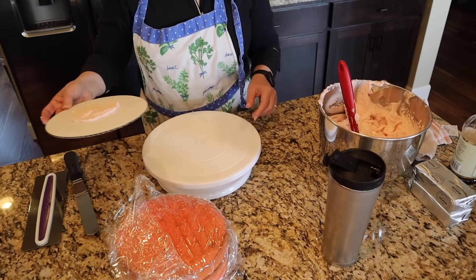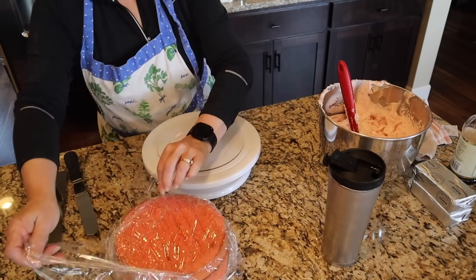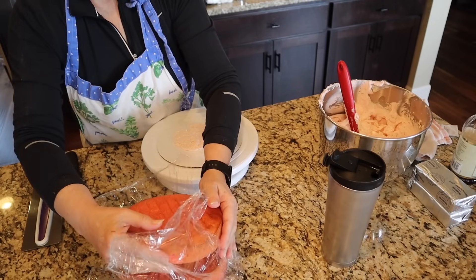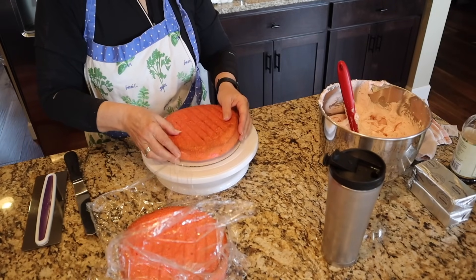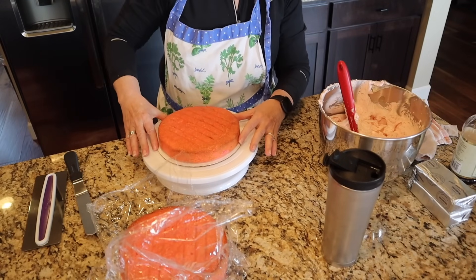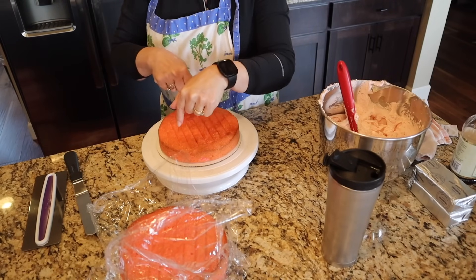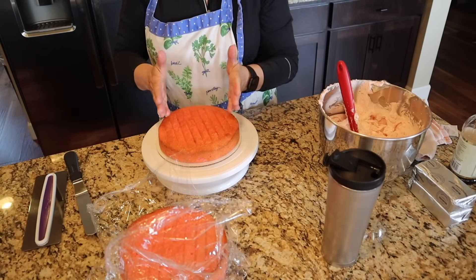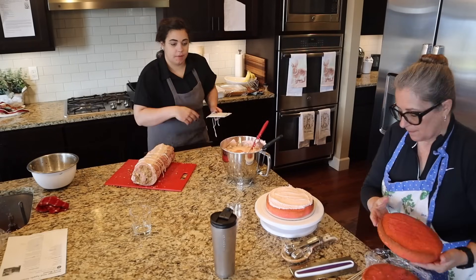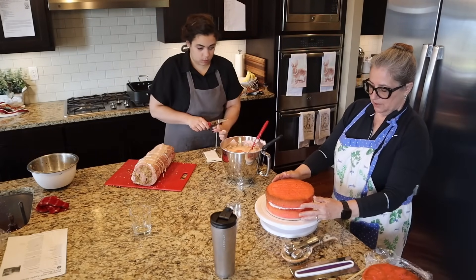While I tie the roast, my mom is going to start frosting the cake. The trick is to put some frosting on the cardboard first — that prevents the cake from sliding off. What holds the cake on the spinner is its weight when you push it down. You do want to use some frosting as cement, and make sure it's evenly centered on the cardboard. She's also going to put skewers as supports between the layers to prevent them from splitting or leaning.